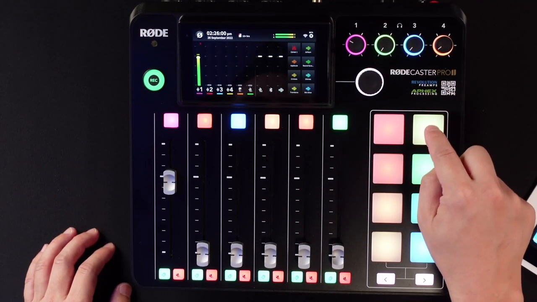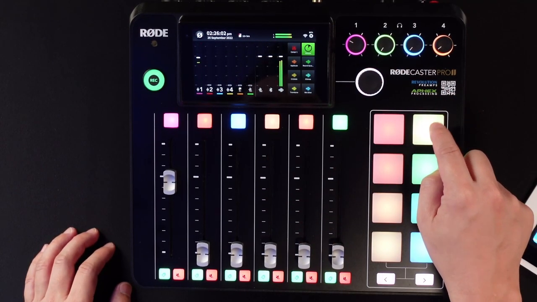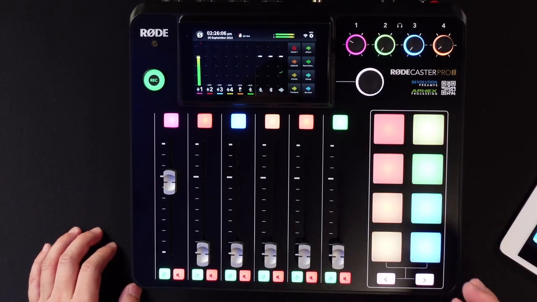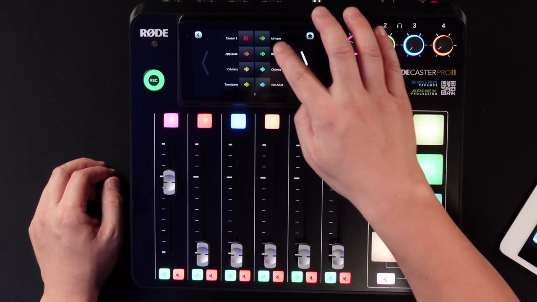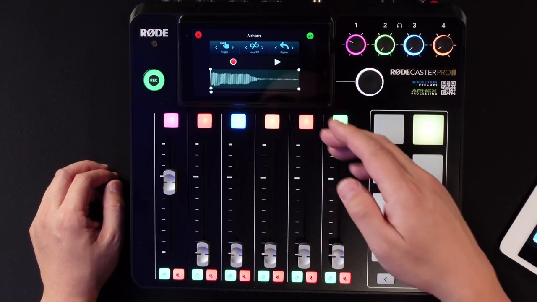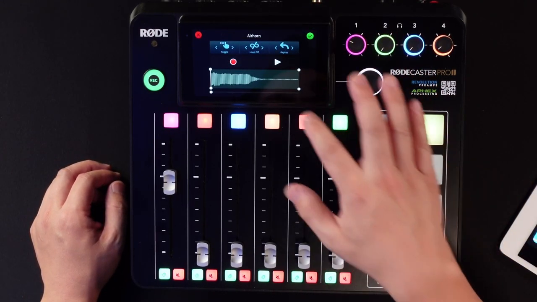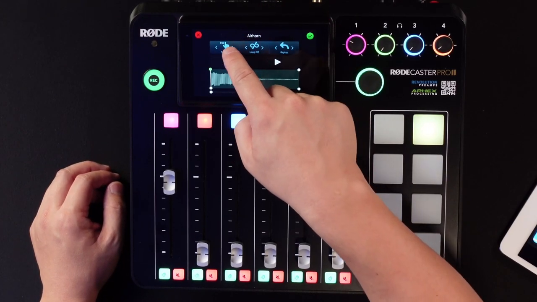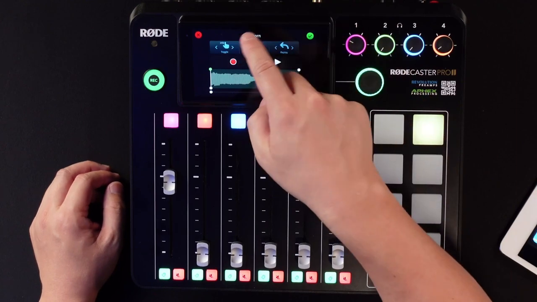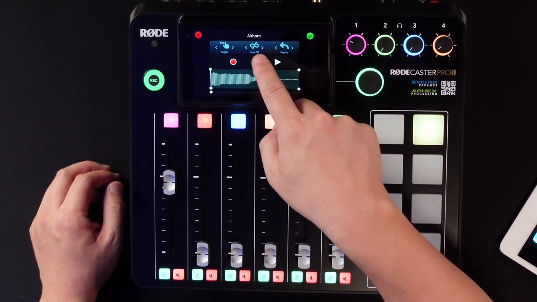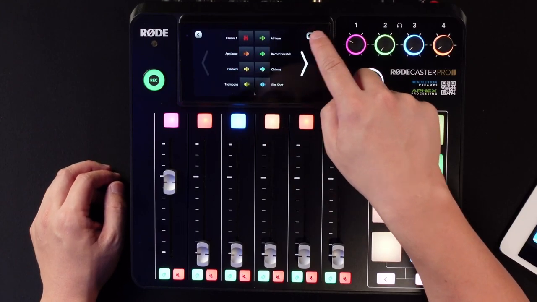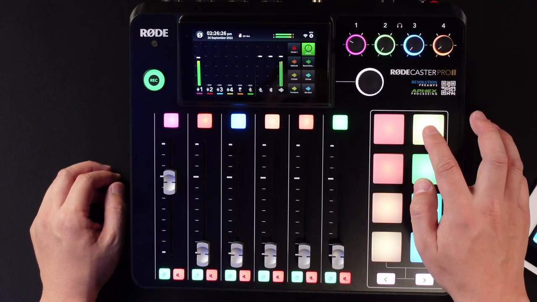So what that does is, I have to press it a second time in order to stop that audio. So it depends upon the kind of audio that you're importing into your Rodecaster Pro. You may want to have it as a one shot, a toggle, or a hold. Now, if you can see here, when you toggle it, you can have the loop on or off. So here, I'm going to play this one, and the loop basically plays it again.